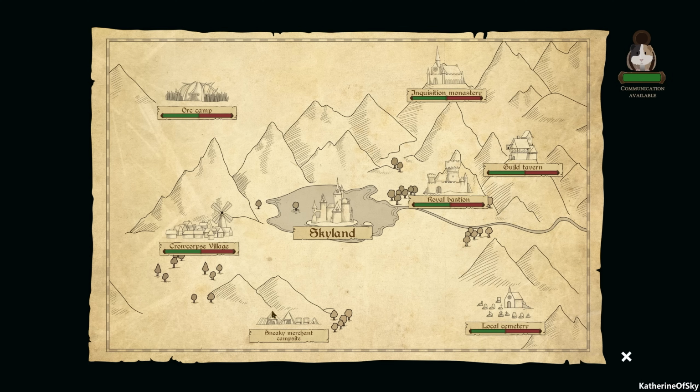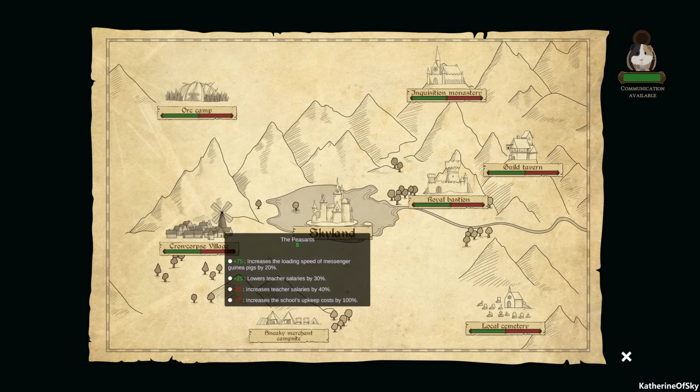But we can communicate with the various factions around us. We have the sneaky merchant campsite. I love that. It's sneaky. That's great. We have the Crow Corpse village. And you can see what happens if we improve the level of the relationship. So with the peasants, we have 5 relationship points, or 5 standing with them. So if we get to 25, we lower teachers' salaries by 30%, which is great. And then if we get to 75, it increases the loading speed of messenger guinea pigs by 20%. That's pretty good, especially if you have a goal to get there.